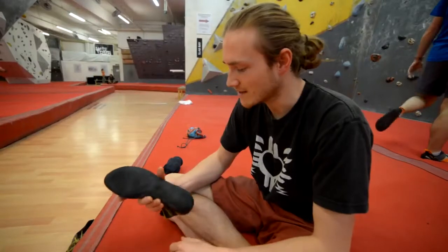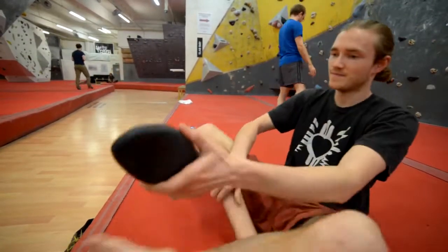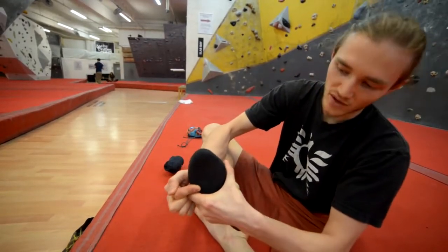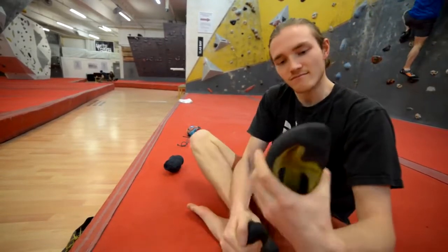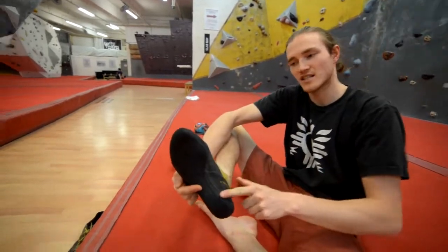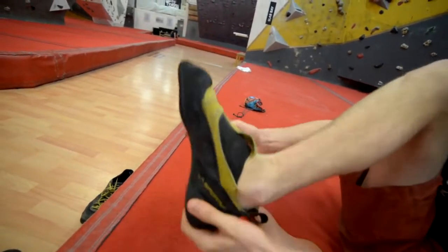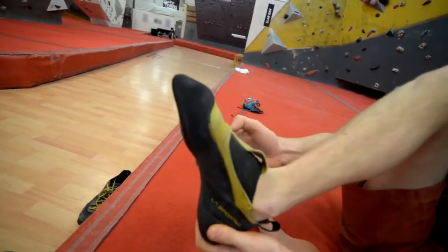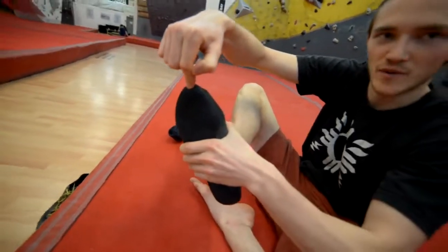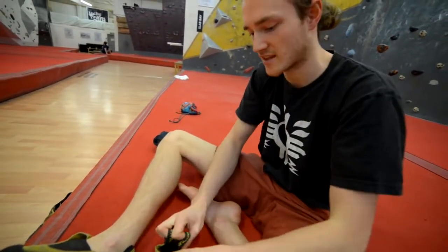When we're climbing, particularly slab climbing, you always want to be standing on the front area, the toe box of your shoe, and this is going to give you a lot more maneuverability. The sides of your shoes aren't actually designed for standing on. You can see that these are kind of where it arches in. If you look at the profile, this area here and this area on the other side, it's not really designed for standing on. It's this whole area here that's going to be doing the real work, which is why the shoes are so tight, to really force your toes all together to make them much stronger.